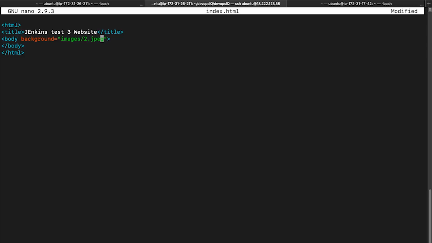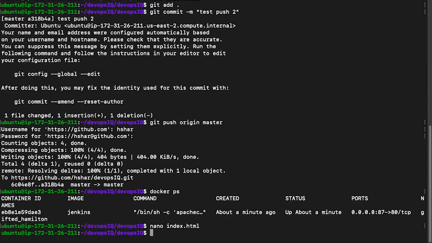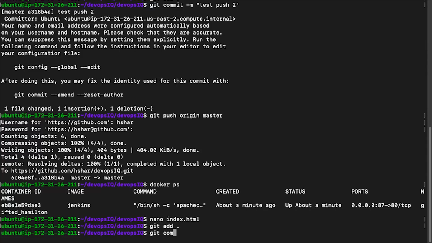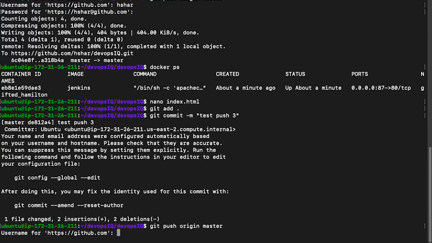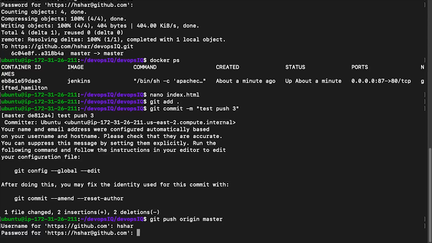Okay, save it, do a git add, do a commit, and call it test push 3, and now let's git push origin master. Enter the credentials.